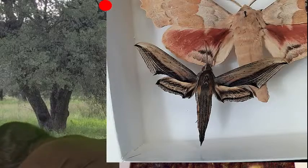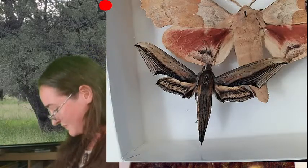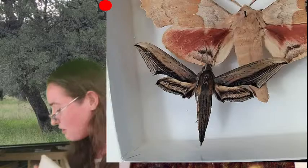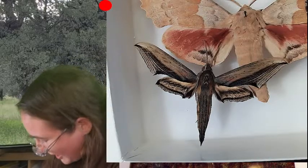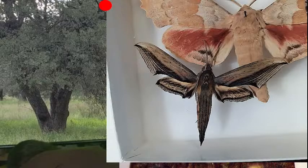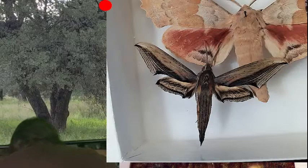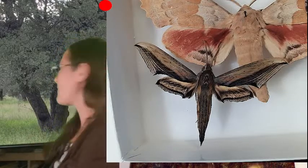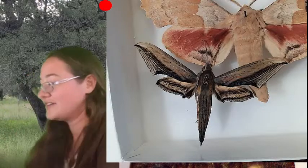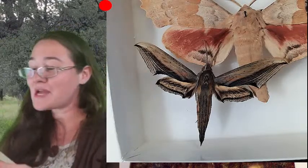I have all of these really old insect keys and old pictures that MSU would occasionally throw away. Let me flip through some books — sorry, no sphinx moth key right there. Oh — 'The Moths of America North of Mexico: Sphingoidea.' We should be able to identify that sphinx moth for you. This is fun — let's do this!